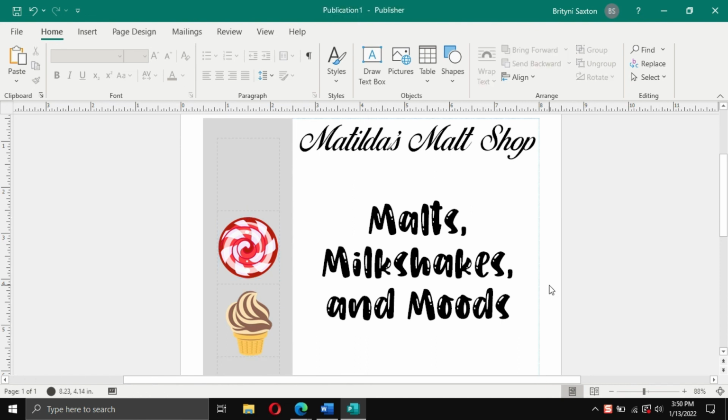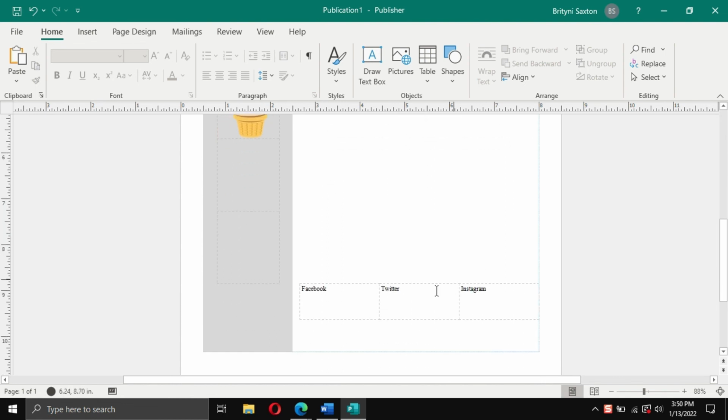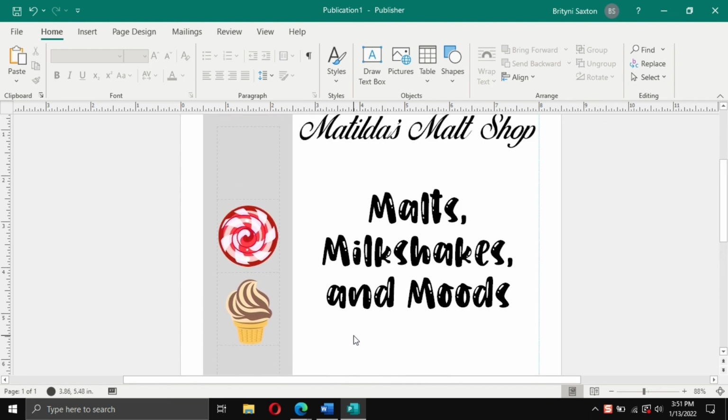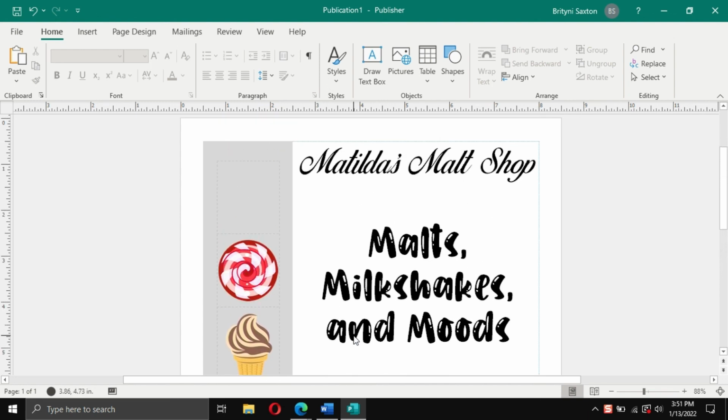So you kind of have to play with it a little bit to get it to actually do what you need it to do. So some of the things I need to plan for the next time we're together is I need to bring in more of the images that kind of correlate to the same aesthetic here. I need to find the logos for my social medias, and I may just go to the brand resources for those pages to bring them in, and then put my handles in each of these sections here, and then consider what I want to do for a background, and then what other images I may need to find.